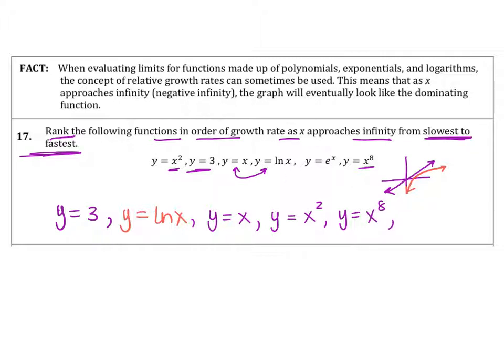And then usually the fastest growing is going to be this exponential here, e to the x. Remember, e to the x, if I put that up here on our other graphs to help us remember, e to the x was an exponential function that grew something like this. So we see in that behavior how fast those are growing. Now we're going to use this to do number 18.